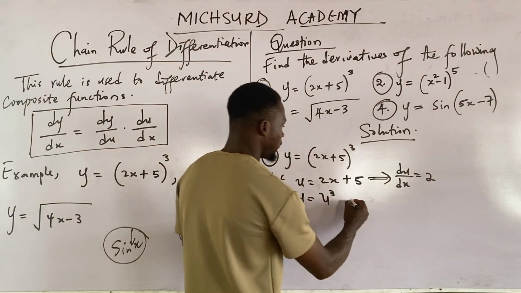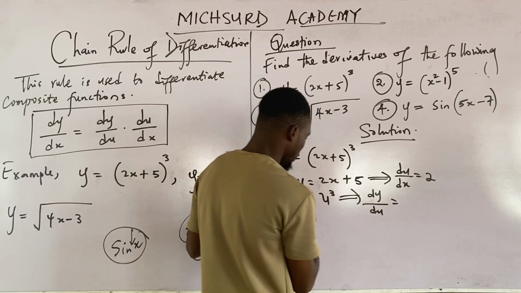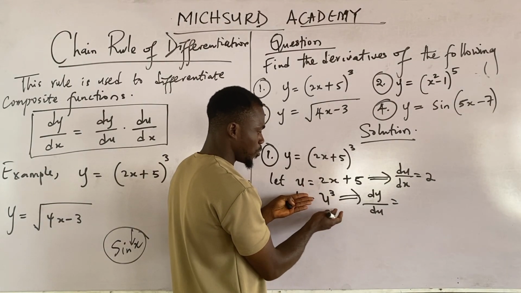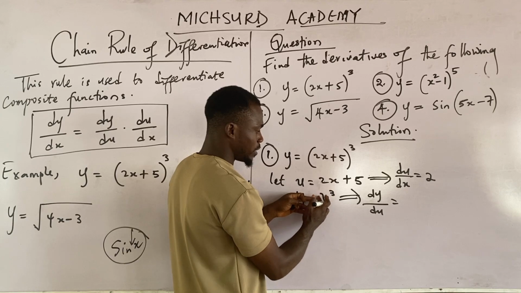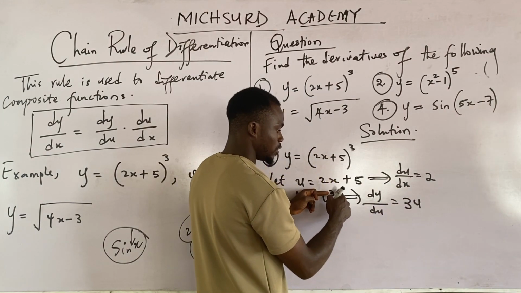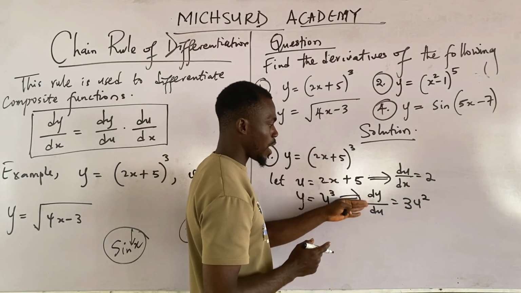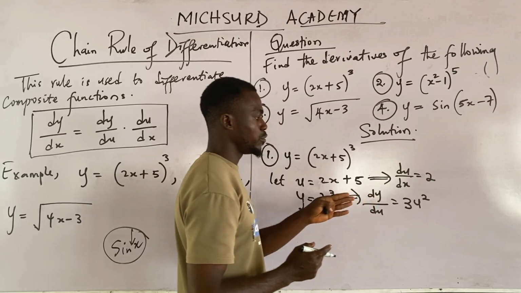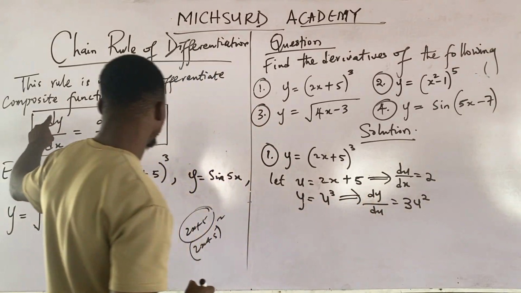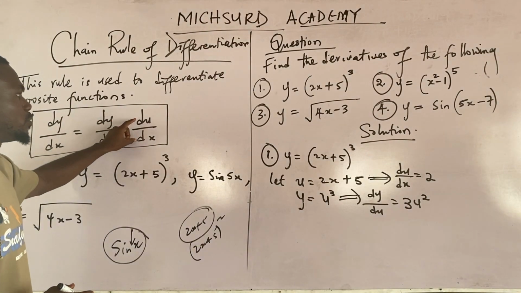Now can we differentiate the other function, y, with respect to u this time? So we are differentiating y with respect to u. In differentiation, we know for simple polynomials like this, we move the 3 over to the front. We are going to have 3u. Now we subtract 1 from the 3, so it will be 2. So dy/du is equal to 3u raised to power 2. Now we go to our chain rule formula. It says dy/dx is equal to dy/du times du/dx.